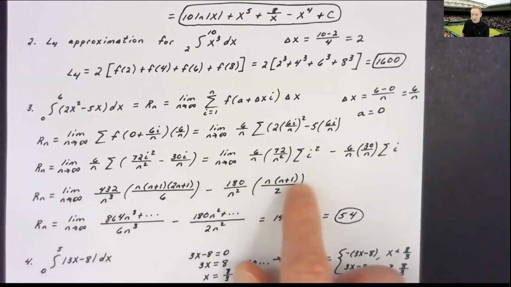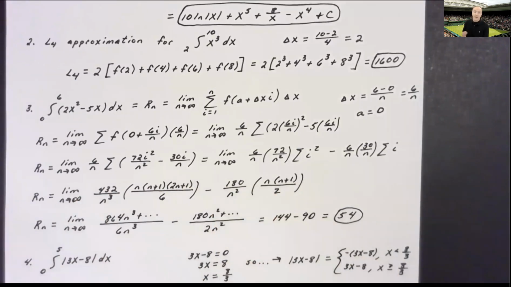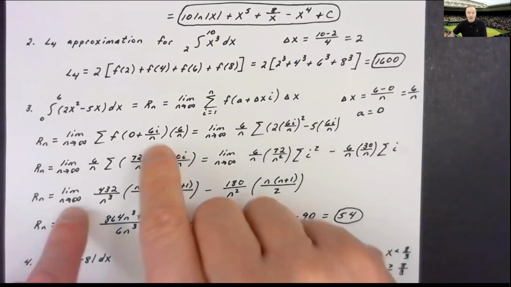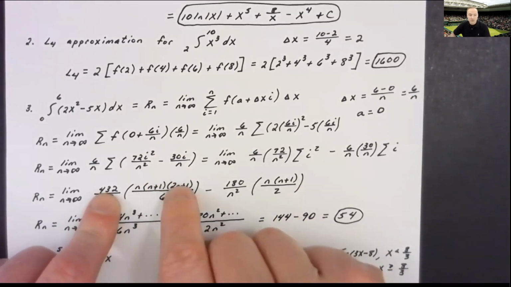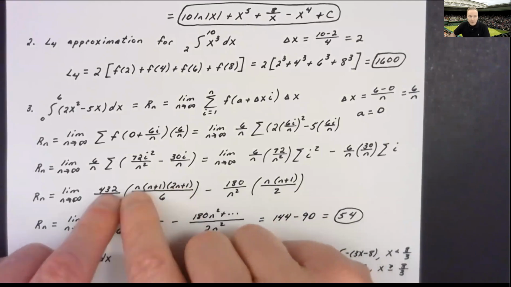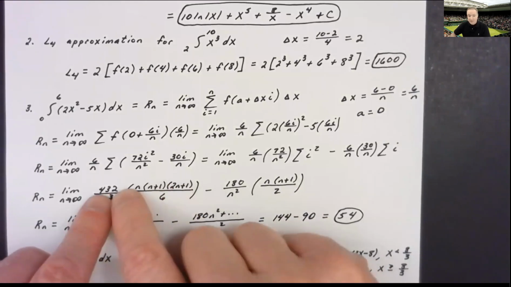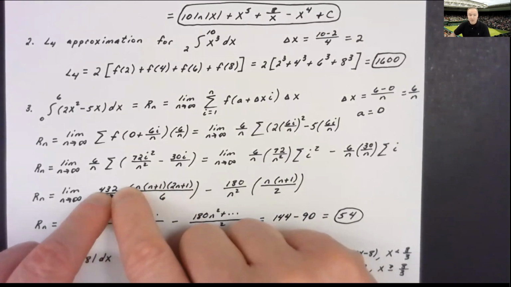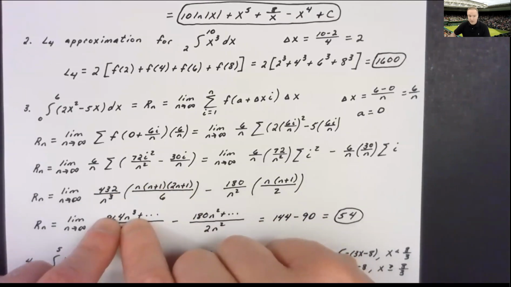Both of these are rational functions, a polynomial divided by a polynomial. So what you're supposed to remember is that in that situation, the only terms of relevance are the highest powered terms in the numerator and in the denominator. Every other term is infinitely times smaller than that leading term. To show that, to simplify out this first one, over here I would get a 2n cubed times 432. 432 times 2n cubed is going to give me 864n cubed.